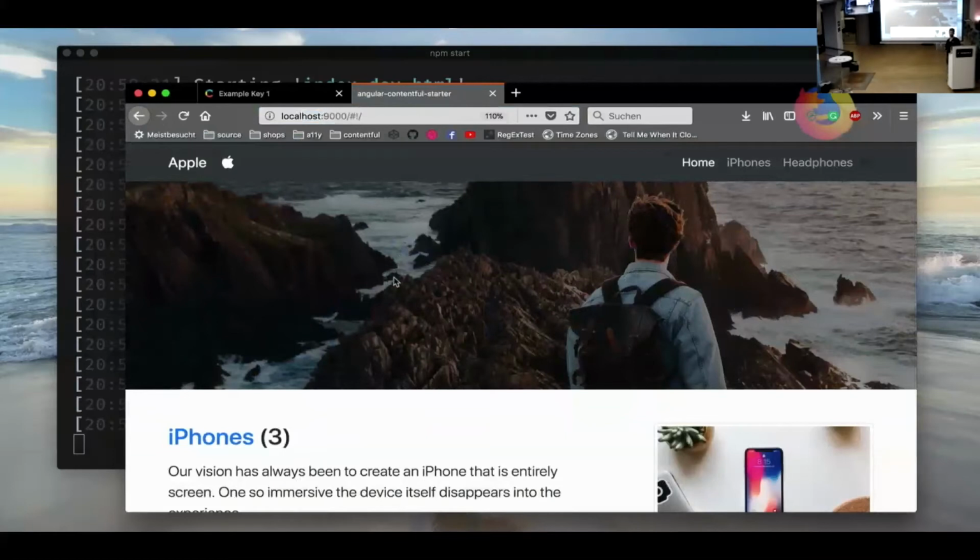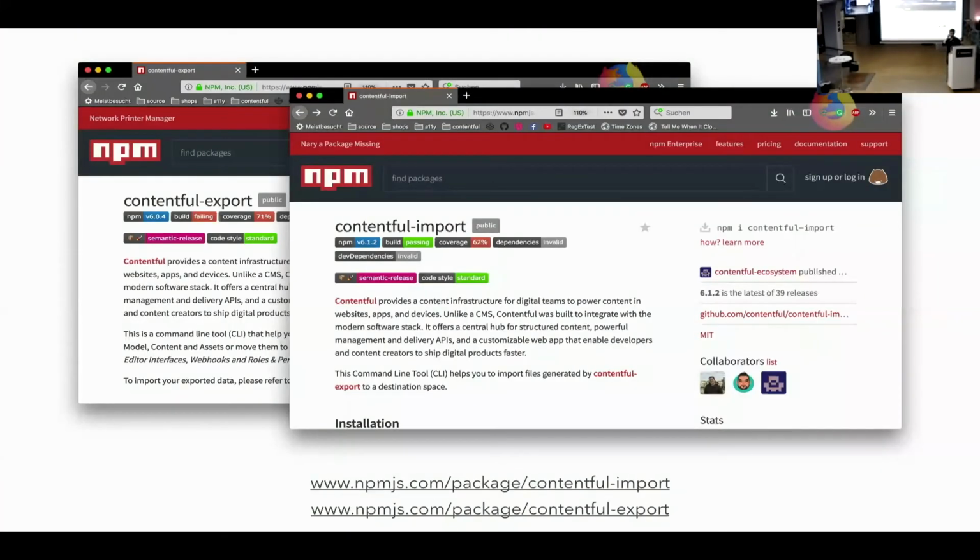And he shared the content model, which is useful for the people that want to use his project, right? So what is he using under the hood? Contentful ecosystem, right? We've got the Contentful import and Contentful export tool. And I think, so you can use export to, well, export a JSON file, and then you can reuse it with the import later. And I think we could all benefit from just sharing content models, because content modeling is actually hard.